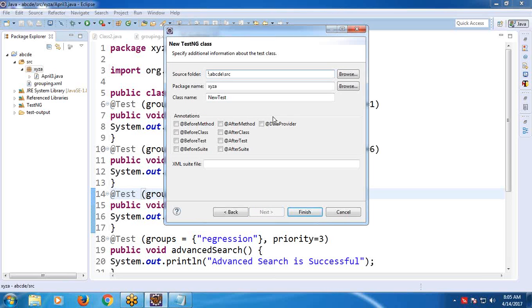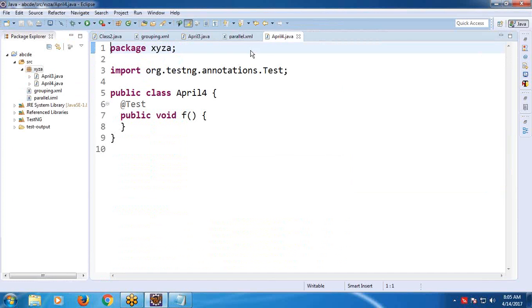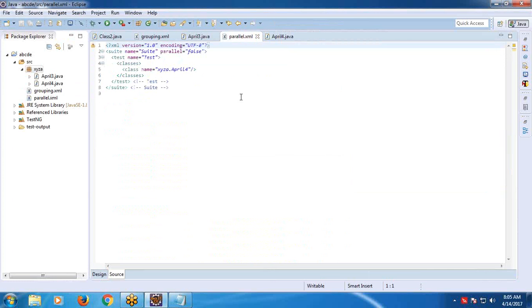Next, the source folder name and package name are generated, the class name is showing new test. Suppose I want the April 4 example. Next XML, the XML file name. Suppose parallel multi-thread, sir. Parallel dot XML. Any meaningful name you can use. Finish. Okay. Now select that XML file.